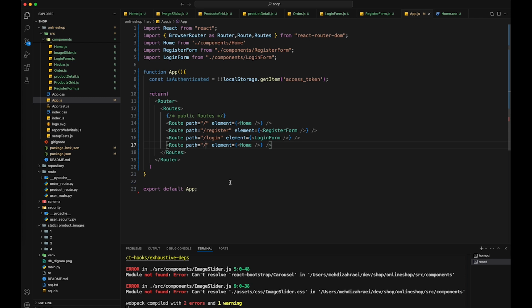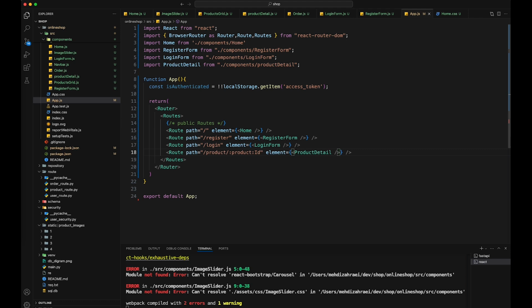We need to define one for product, just to say, I don't know, a product endpoint, for example product ID, and the element should be product details.